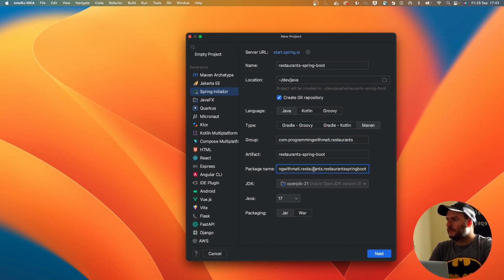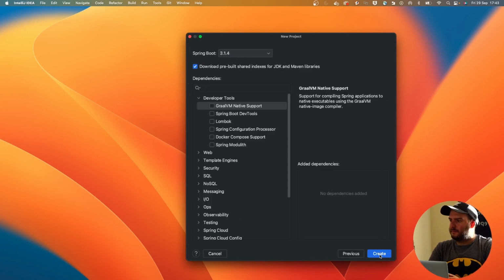Okay, and the package name, let's just leave it at restaurants. And I'm going to be using Java 21, which is the latest version of Java, and that's it.